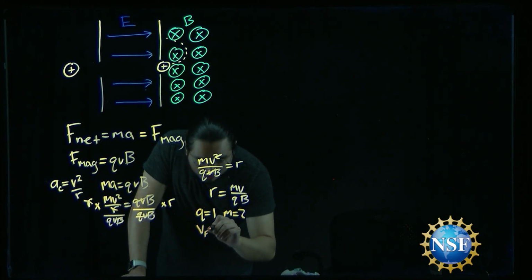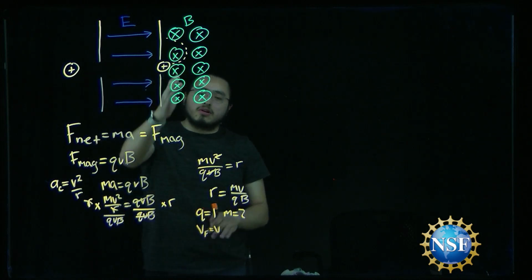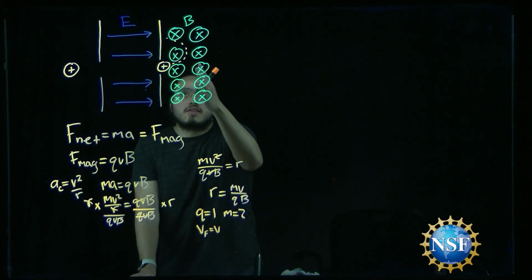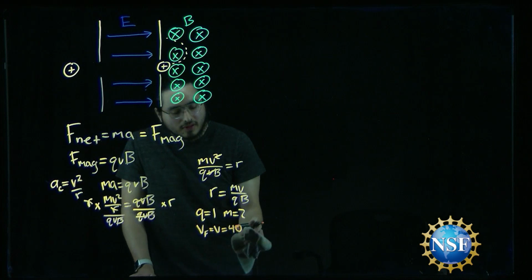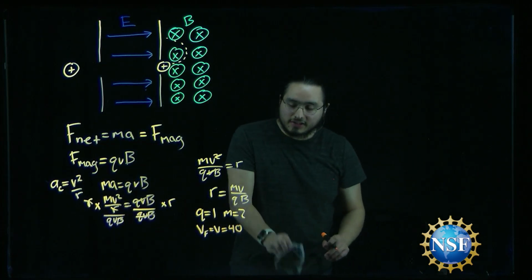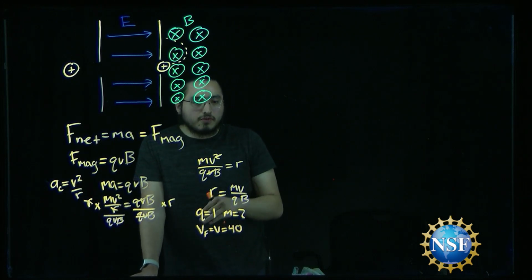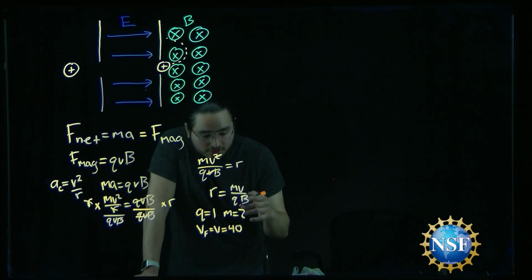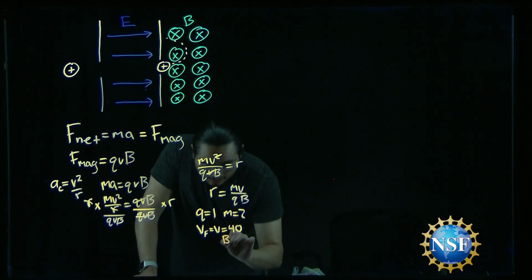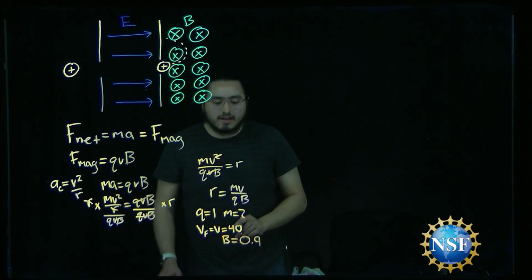or I'll just write it as VF, but this is just V. I'm just doing this to reference this moment in time after the particle has left the electric field and has now entered the magnetic field. It's equal to 40. And as well, we only care about magnitude, so I know in your program the strength of the magnetic field might be a negative value, but since the magnitude is all that matters, we'll write it without the sign, which will be 0.9.